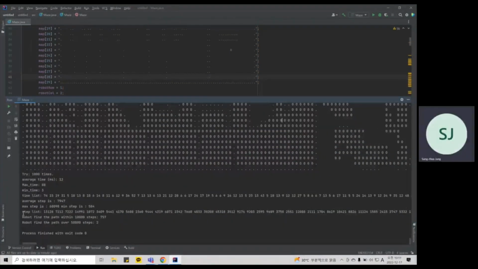Look at the last three sentences here. The program displays the list of steps, and this list has 1,000 tries for each run.